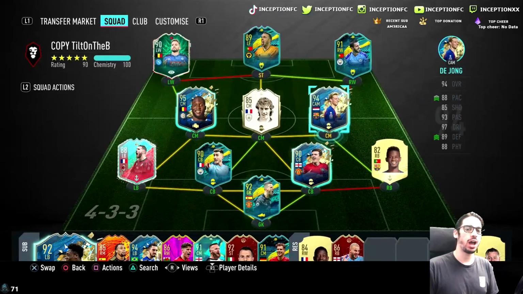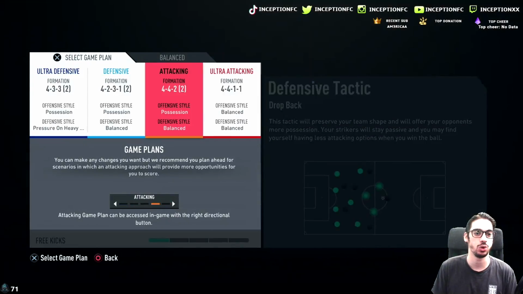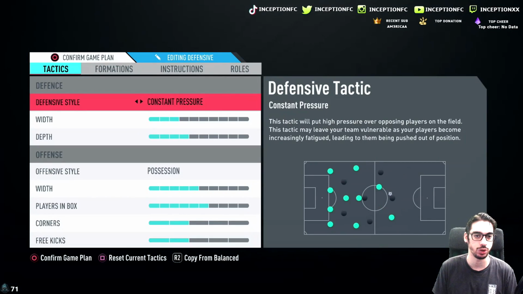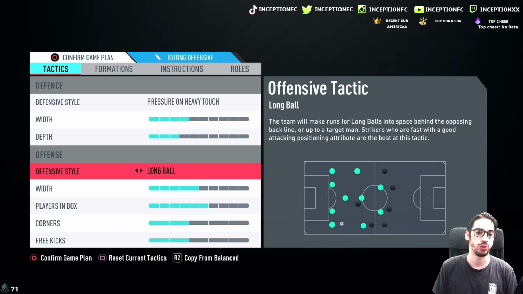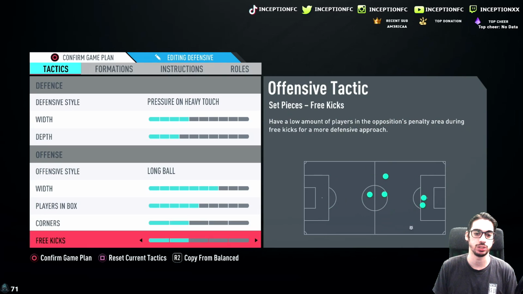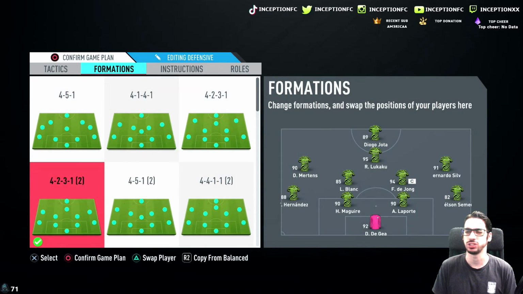In regards to how we were going to be lined up in game, it is going to look like this. We're going to be using the 4-2-3-1 with pressure on heavy touch, 4 and 3. I've been using these tactics. These are from Ranners. I've really been enjoying them, to be honest with you, just because of how the team kind of moves and how it actually fits for the formation.